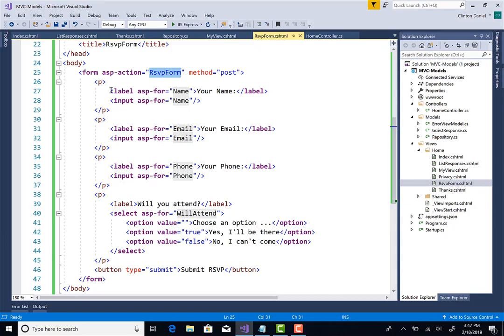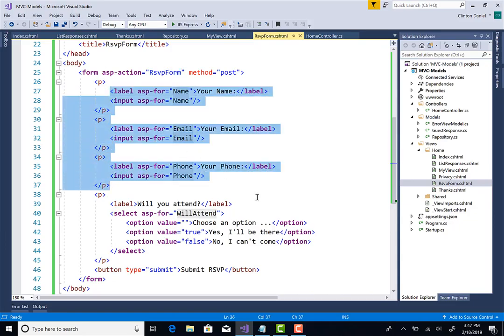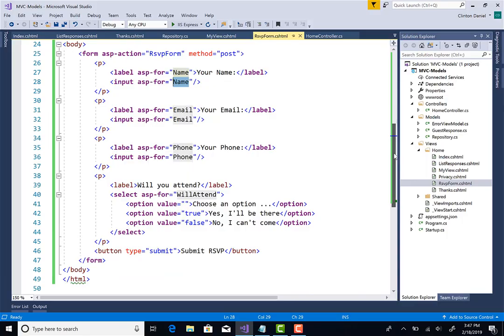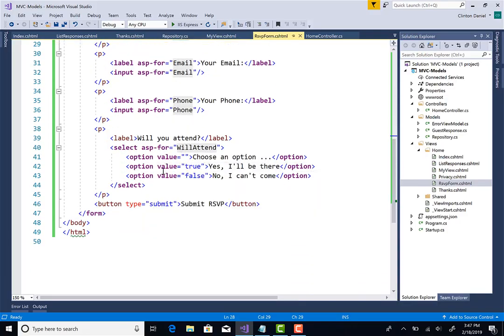And here, these are just the fields that are available to the form. So we've got labels and we have input right here to identify each of those fields for input. So this is essentially a text box where the user types in the information. We also have a select drop down with different options available to us.